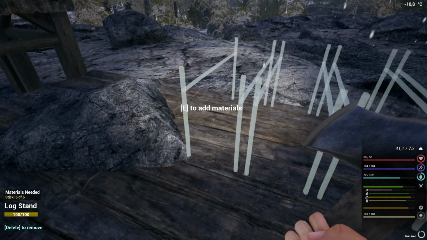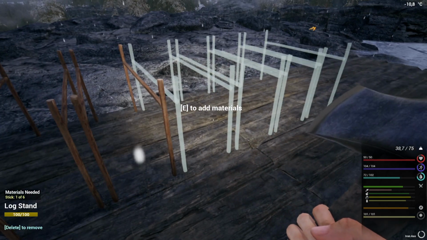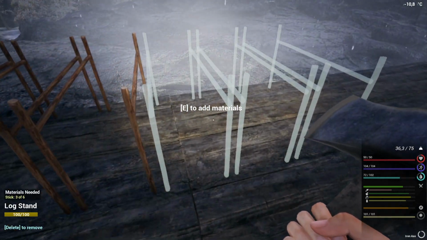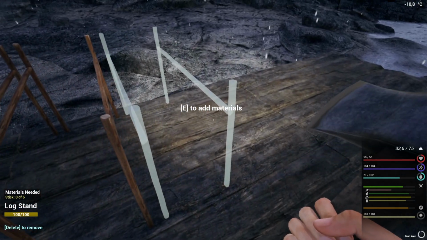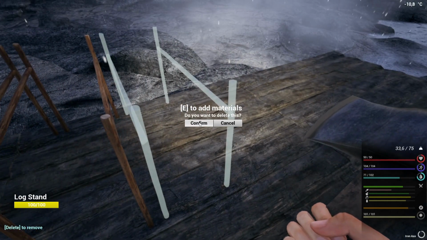1, 2, 3, 4, 5, 6. Three, four, five. Maybe I should just go with a 5 for now. Delete that.